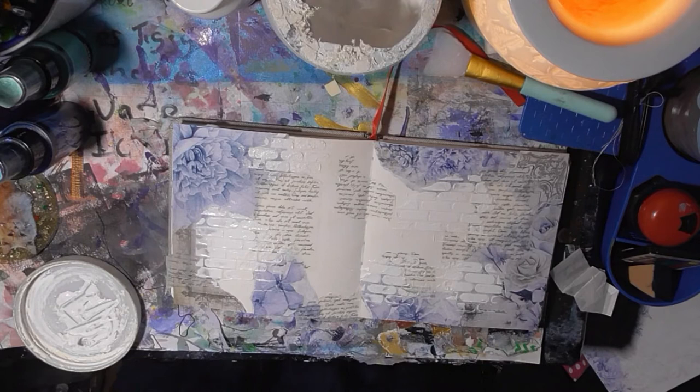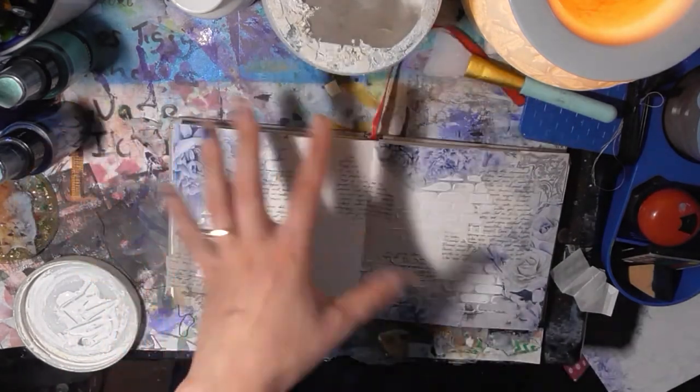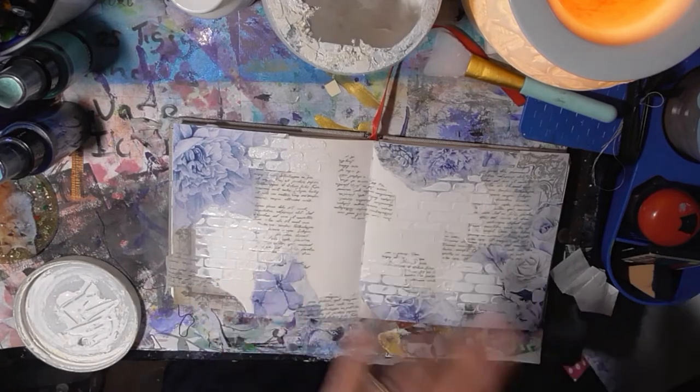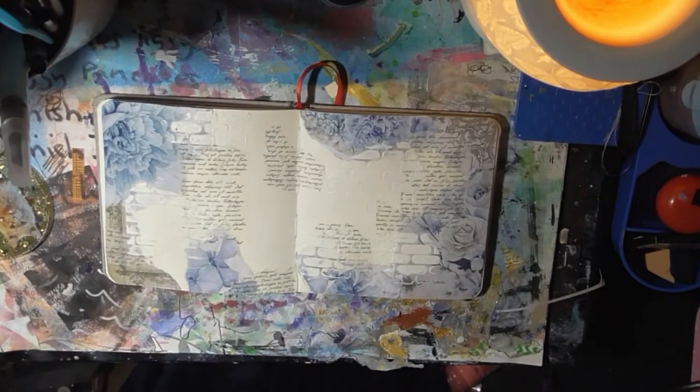Okay, and now I'm gonna let that dry. Once it's dry, I'm going to put a coat of clear gesso over everything so that I can add some colour. Okay, so gessoed it.